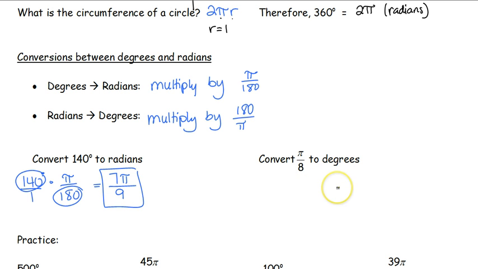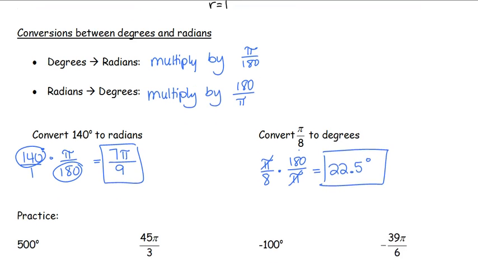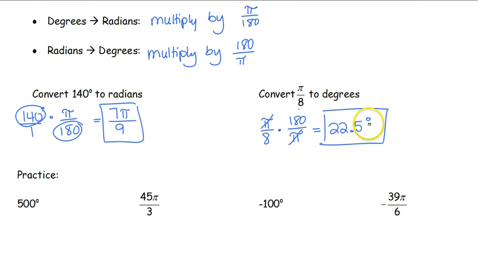Pi over 8, we want to convert that to degrees. So we've got pi over 8. Since I'm going from radians to degrees, I'm going to multiply by 180 over pi. Now we know that anything divided by itself cancels. So the pi's cancel. I just reduce 180 divided by 8, and we get 22.5 degrees. This is where it becomes crucial to make sure that you are labeling your degree marker. Now we have angles in radians and angles in degrees, so this little marker is the only thing telling me that you have degree mode.